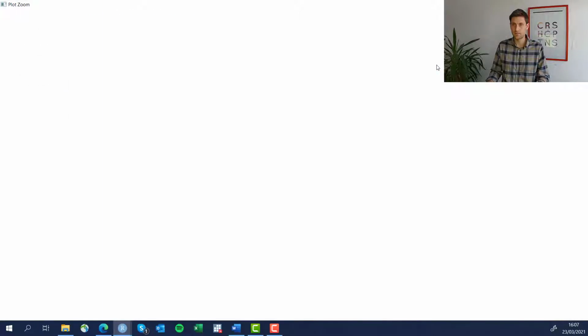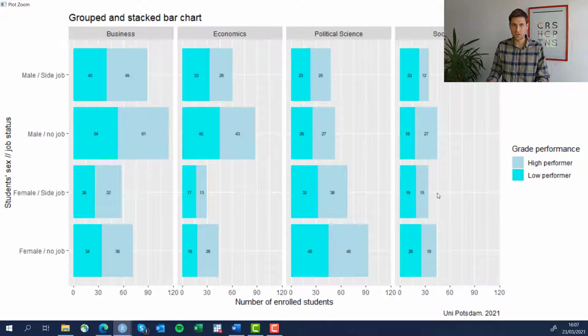Okay. Here we have our final chart. It's a grouped and a stacked bar chart at the same time. It involves at the moment 1, 2, 3, 4, 5 separate variables, 5 different sources of information that go into this chart. And again, I would not recommend actually using this. It's not clear what it's actually telling us, but it's definitely showing you the different ways of customizing a bar chart.